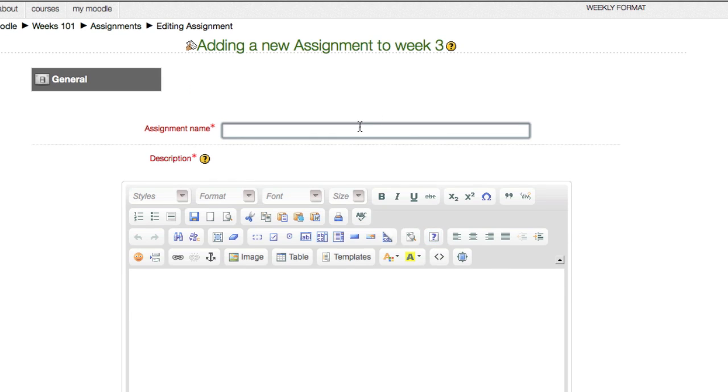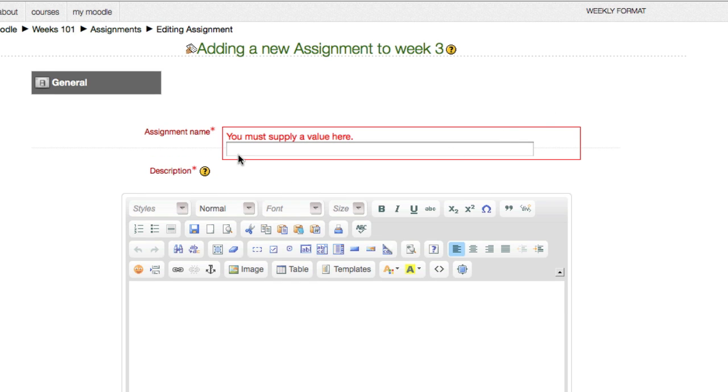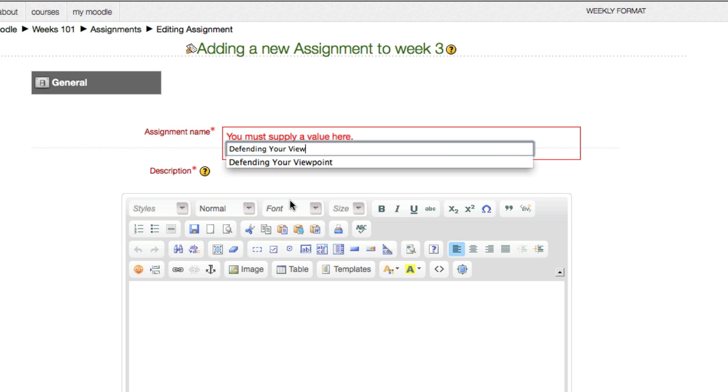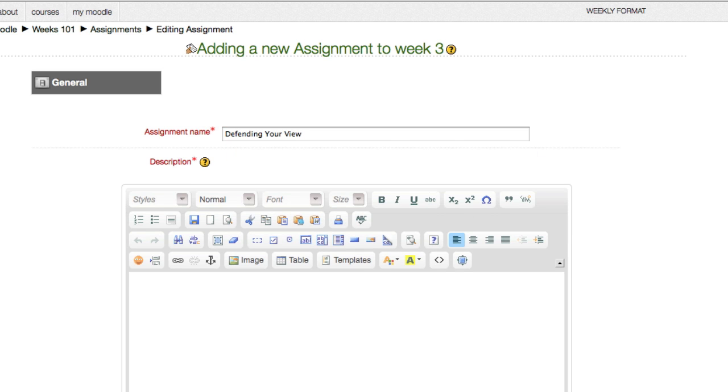Now I should point out that using this method allows your students to prepare their material, usually in Word, and then turn it in online, much like a Dropbox. And now you have it, and it's available for you to edit, score, and record instantly in the gradebook. So let's create the assignment. I'm going to use the same thing I did in my last video. We're going to call this Defending Your View, and I will cut and paste that information.